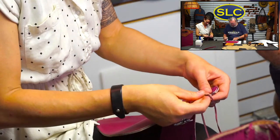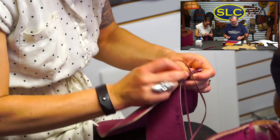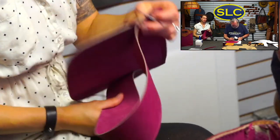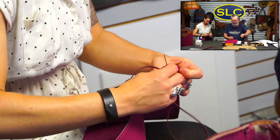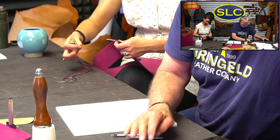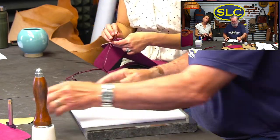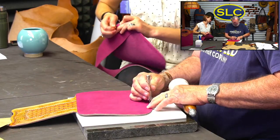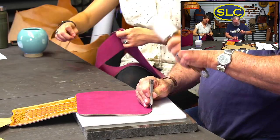When I punch these holes, I've got this center spot marked also. So that's where I'm going to start with these holes on the bottom. I think I'm going to get a piece of granite over here. It won't make quite as much noise. Hey, Looms. I'm going to punch all the way around.